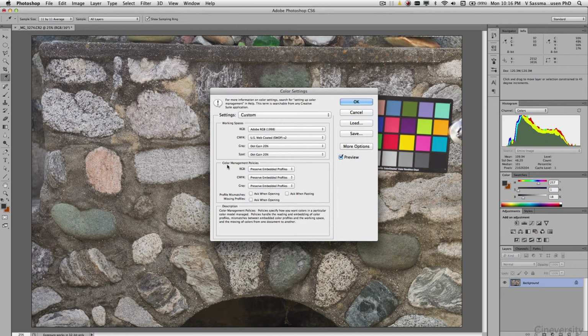The next part is the color management policies, and this is pretty much the rule. What happens if you open a new image in Photoshop or when you want to paste something? The simple answer is, if you work all the time in the same color space, in Adobe RGB for example, then you have no need to change anything. And preserve embedded profiles means, if you get any file with a completely different profile in RGB, then it takes exactly this profile. So you are not in your working space. That's not a bad thing by itself, and it has some advantages.